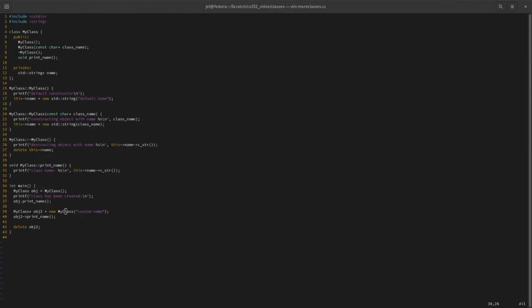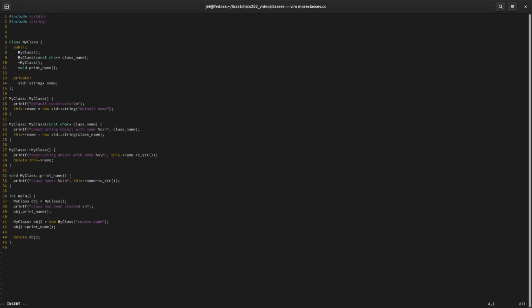As a quick side note, there is a third way to instantiate an object, which is to use pre-allocated space. Now typically we would do this with malloc.